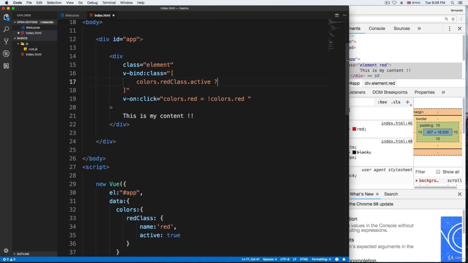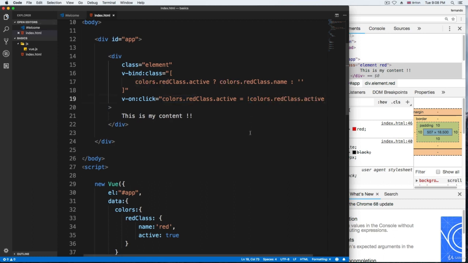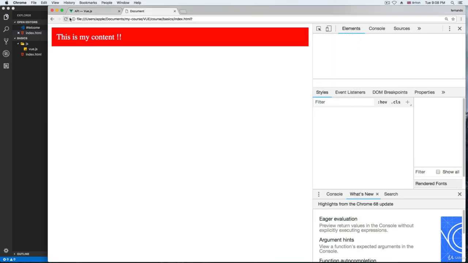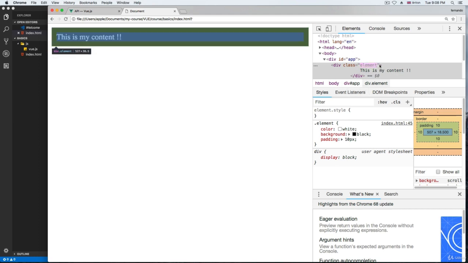If it's active, then we want to show colors red class and the name of the class, which we know is going to be red. And if not, we're not going to do anything. So right here on the onClick, what we do is we check if it's active. If it is, we're going to change it. If it's true, we're going to change it back to false. And if it's false, we're going to change it back to true. So I'm going to reload the application, I click it, and the red goes away.